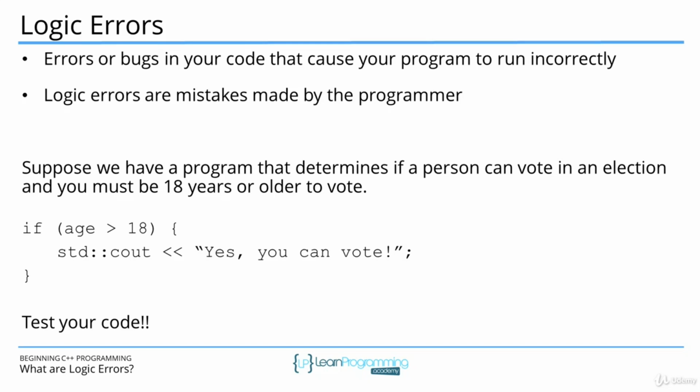It's pretty easy to see it here because the code is isolated, and I told you there was an error. However, in reality, there's much more code typically involved, and this may just be a small part of a much larger program. The problem in this code is that the test condition should be greater than or equal to 18, or greater than 17. Either one will work. As it's written now, 18-year-olds would not be able to vote. We'll talk about testing throughout the course in the context of learning C++ and best practices.